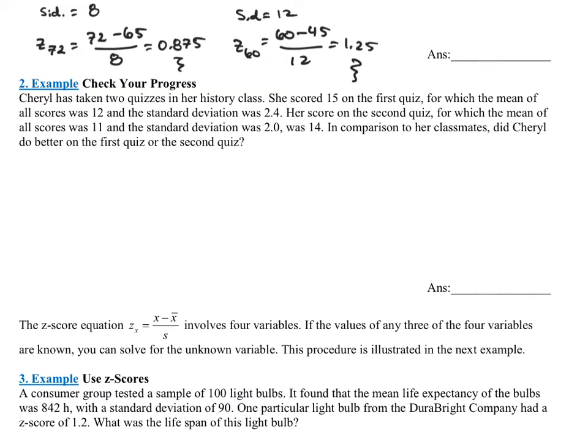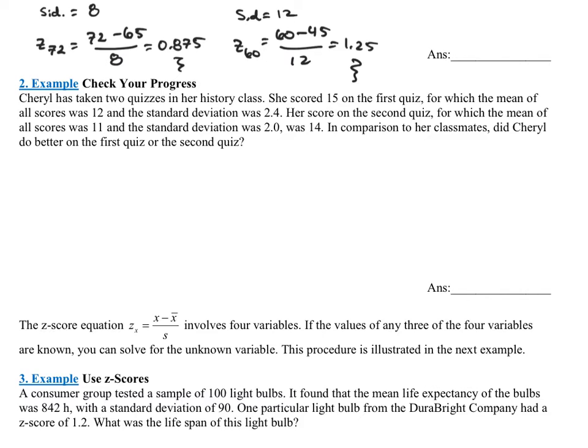Did Cheryl do better on the first quiz or the second quiz? Again, on the first quiz she scored a 15, on the second quiz she scored a 14. So if you just went by the score, you would say she did better on the first quiz. However, that's not what the question is. The question is not which one did she do better on compared to herself, but which one did she do better on compared to everyone else.